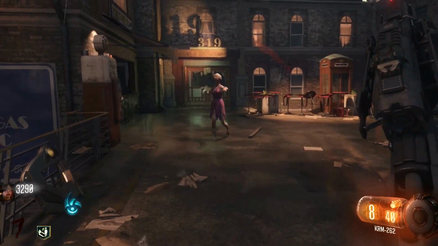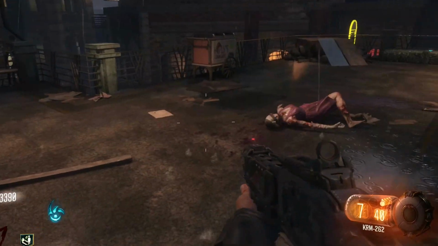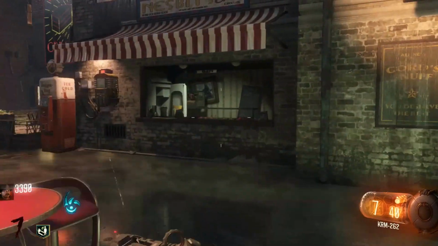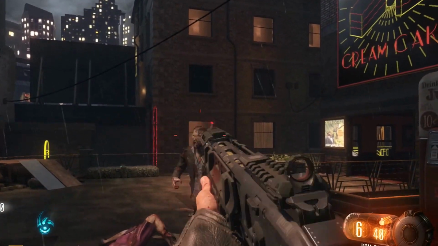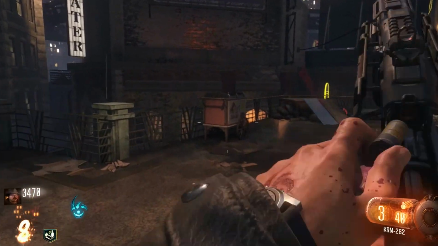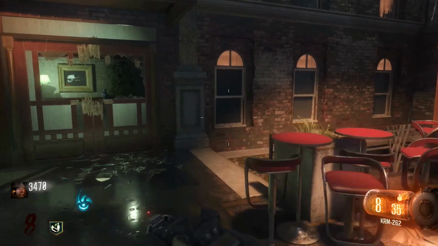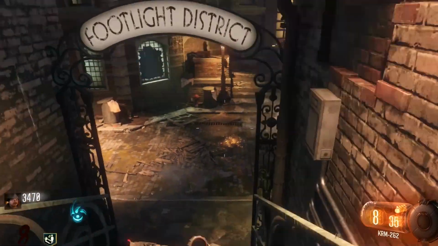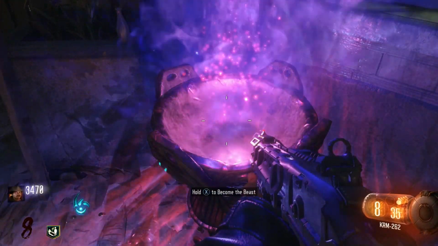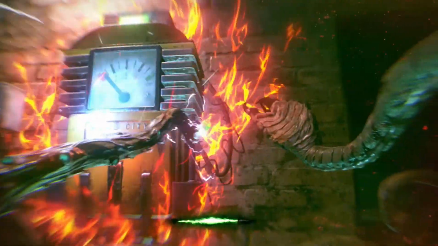Hey, chill. I'm reloading here. Oh, she was staying up for a second. How did I miss and not kill him from point blank? Alright, I think I can become the beast again so I can now turn on the power and get Jug. There we go. I can't believe I didn't turn this one on.